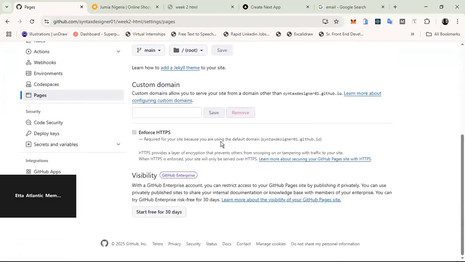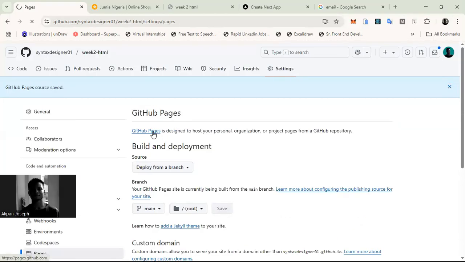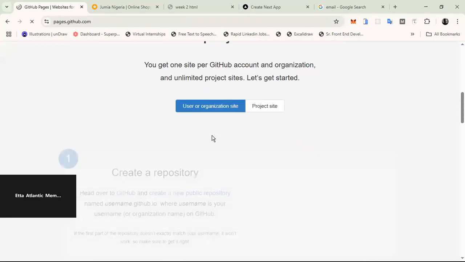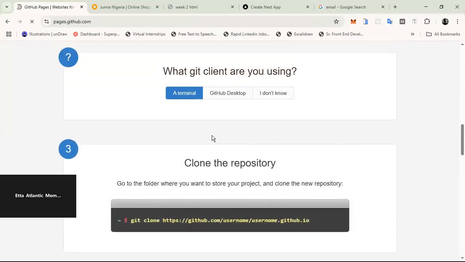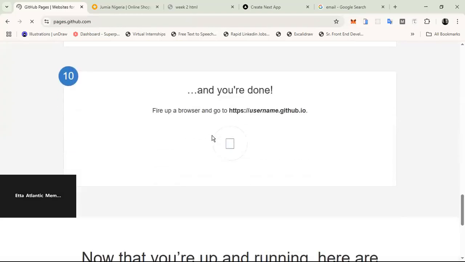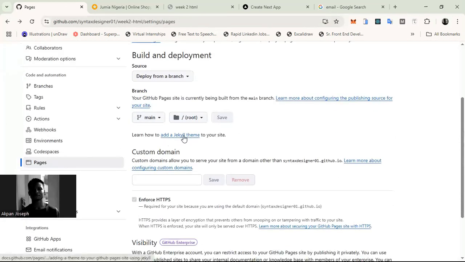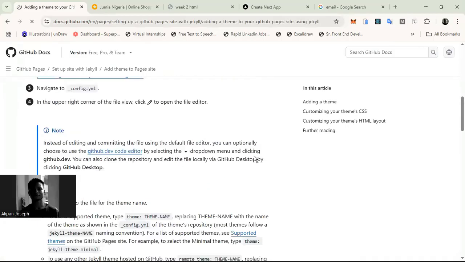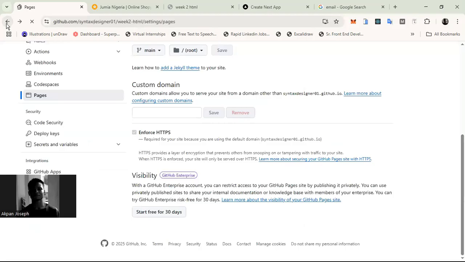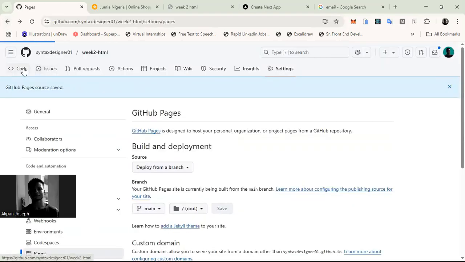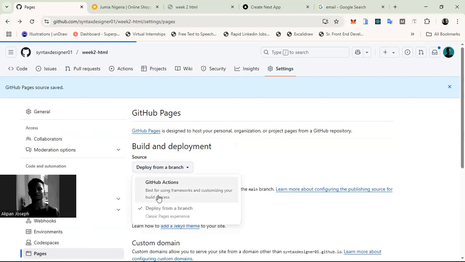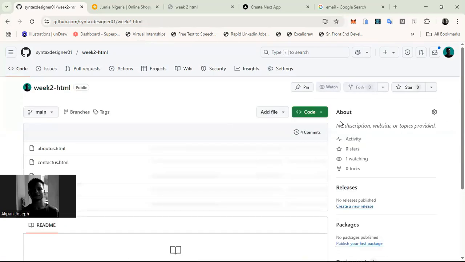I'm supposed to get a deploy link here, but why is it not deploying?